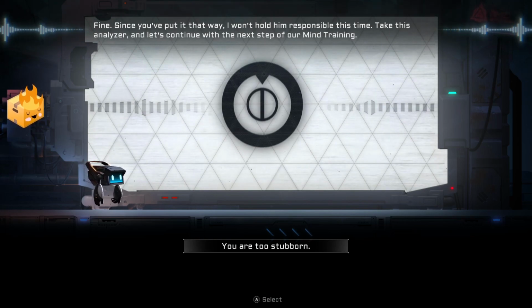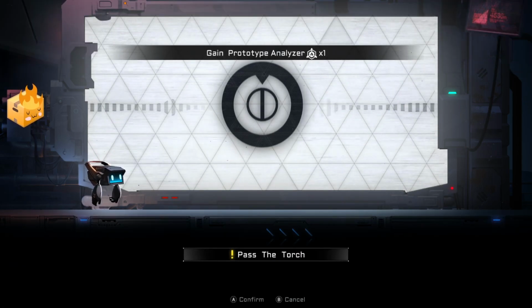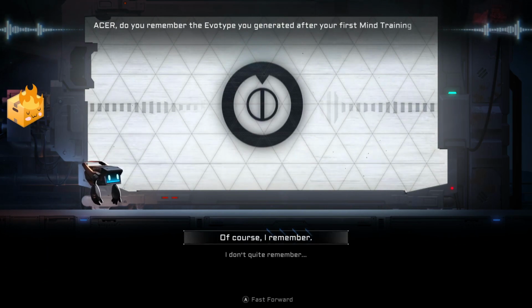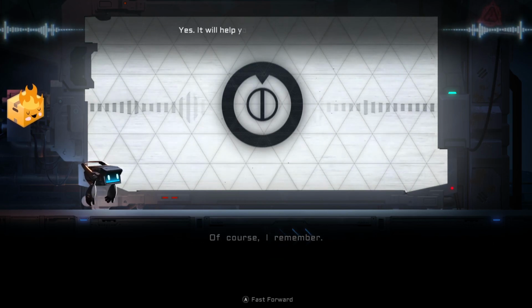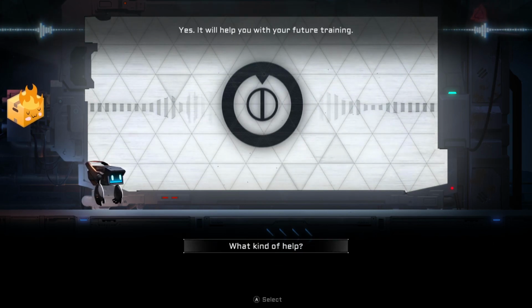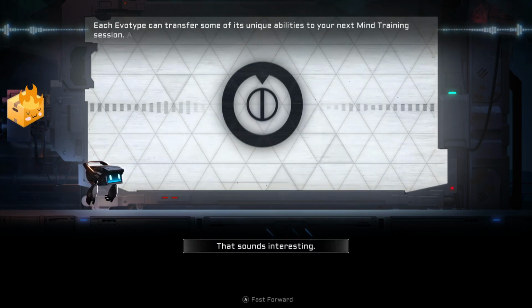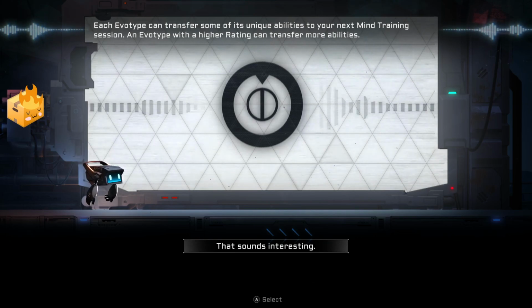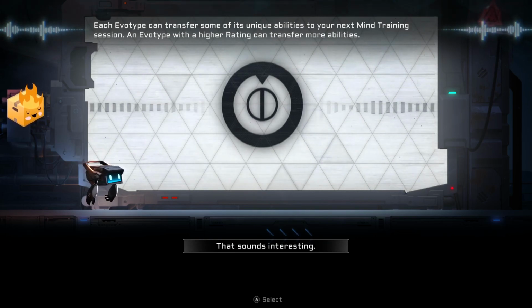Whoa, I don't think insulting you after the guy filled me with fear. Pass the torch. Acer, do you remember the evil type you generated after your first mind training session? Yeah, I know, I made Ragna. Yes, it will help you with your future training. Okay, well, how? It can transfer some of its unique abilities to your next mind training session. An evil type with a higher rating can transfer more abilities. Wait, okay, so I thought you were talking about the characters.